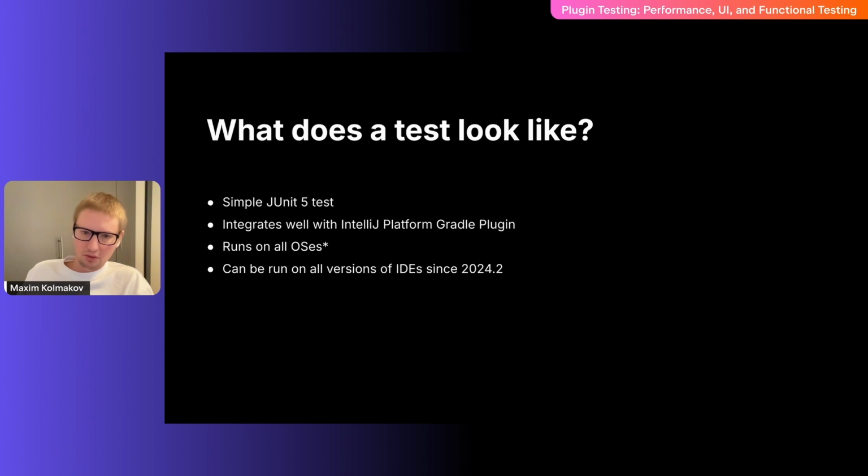Now let's talk about how you can test your plugin before uploading to Marketplace. Good news, it's simpler than you might think. All you need is to add a few dependencies to your Gradle build, write a basic JUnit 5 test, and you are set. Your test can install the plugin that is built by IntelliJ Platform Gradle plugin, and run it on any operating system and any IDE version starting from 2024.2.